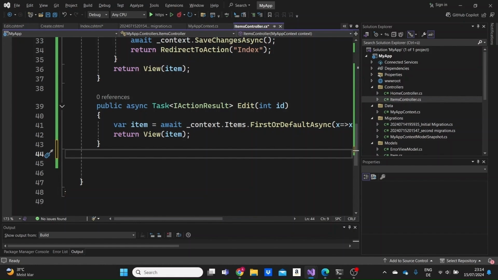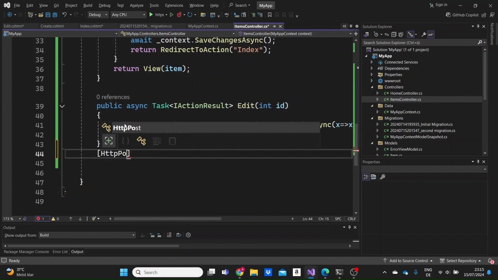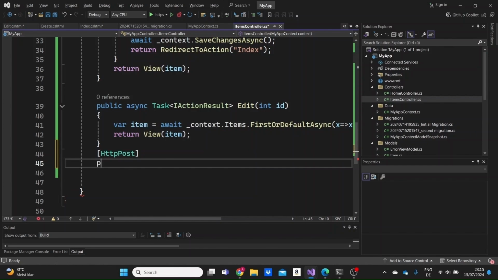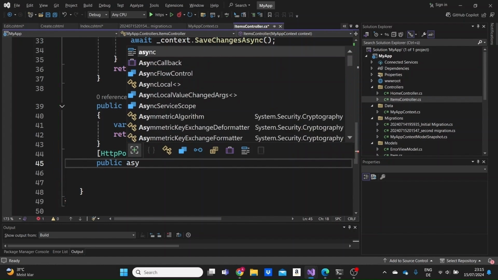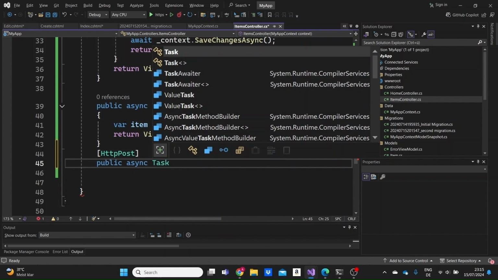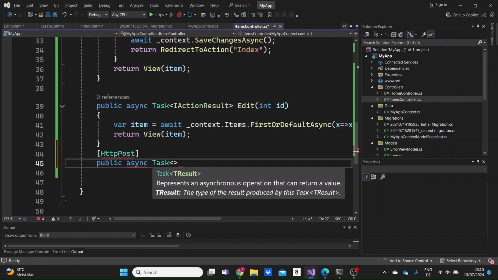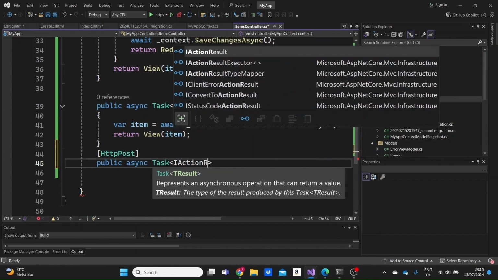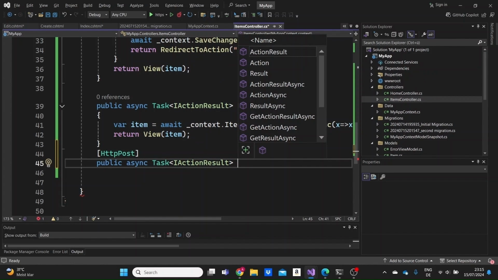So we need to write the HttpPost data annotation. This will be a public method. It will be asynchronous as well, to return a task of IActionResult. I'll name it edit.